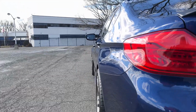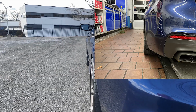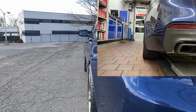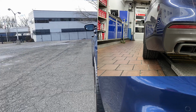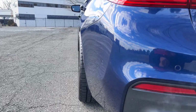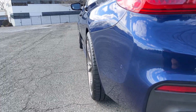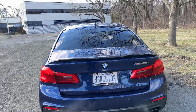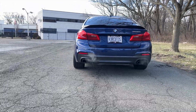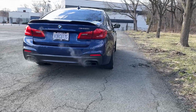So I am gonna upload some before and after pictures so you guys can see the comparison. They're not the best pictures I took, but hopefully with the video you guys can see the difference. You can see how that looks on the rear, and on the front I don't know if you guys can see how it's poking out a little bit. So that's how it looks.